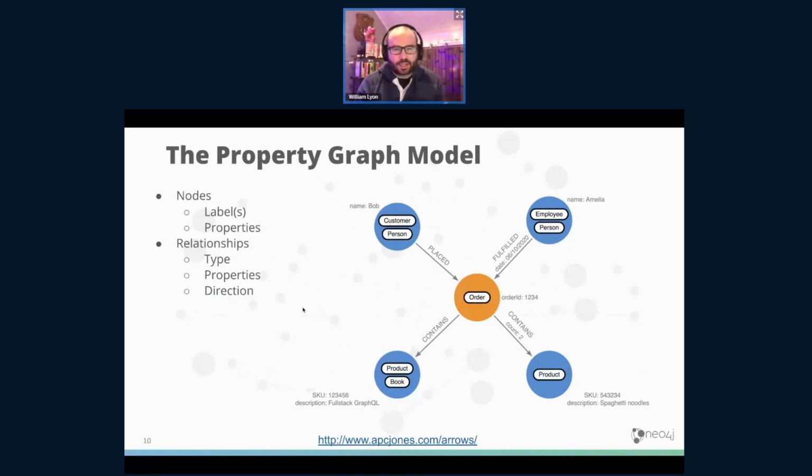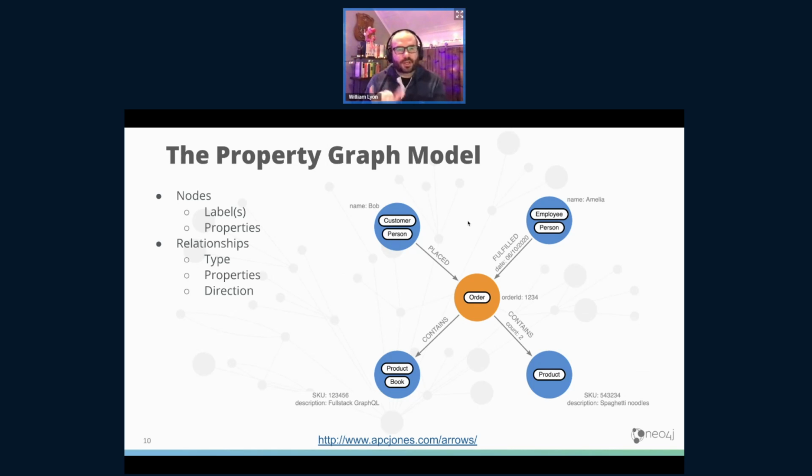Here's another example. Maybe this one is a bit more concrete. Here we have maybe the data model for an online store, an e-commerce store. We have an order in the middle here. It has an order ID. And then we can see the customer who placed the order. His name's Bob. And then we have an employee who fulfilled the order.